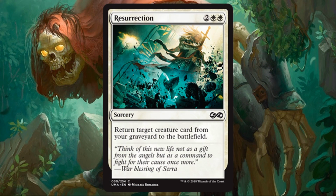Resurrection. This is one of the original Magic cards, Alpha, Beta, Unlimited. We're getting it with new art, and it's been bumped down from uncommon to common, so you know what that means. First time in Pauper. That's kind of awesome. Now, the original version obviously can be a little pricey being Alpha, but this has been reprinted many times, and you can get some of those reprints, like Revised, for example, or the timeshifted one from Time Spiral, for just a few cents. It's not a real expensive card. It is kind of interesting, though, to think about what implications it could have for Pauper, but this is still a good Cube and Commander card, definitely.